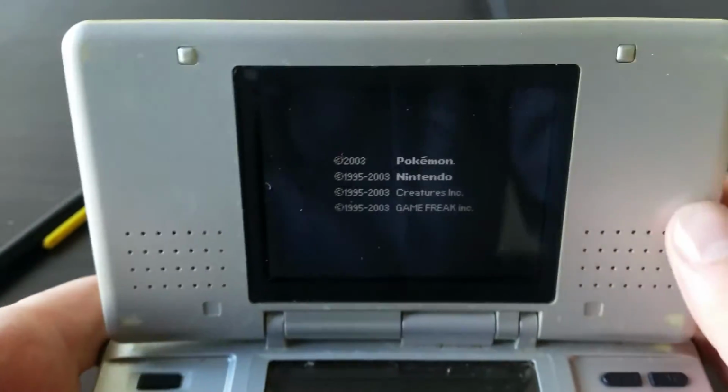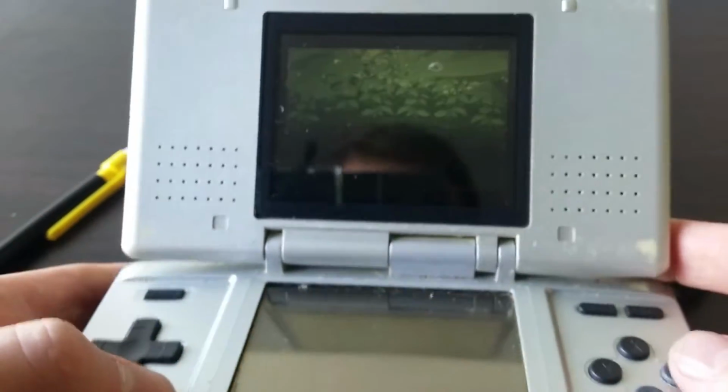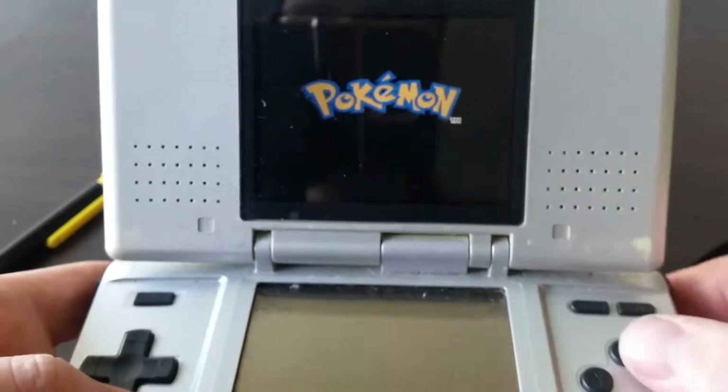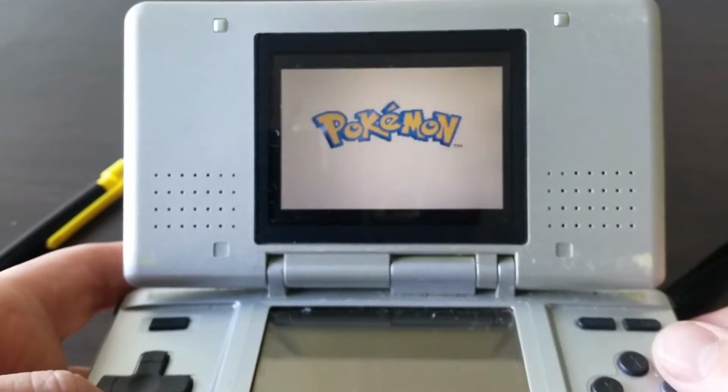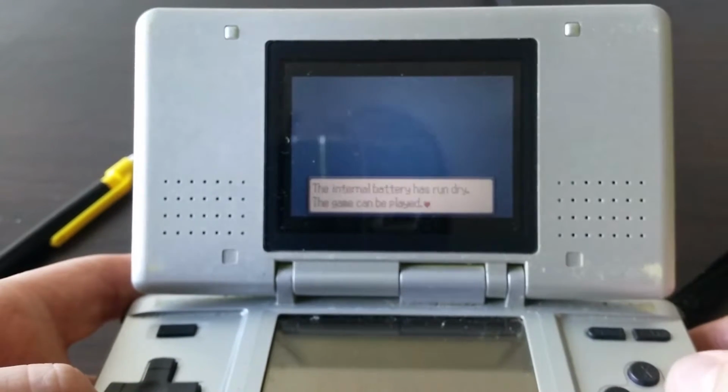Right, I'll show you the top screen, because, you know, it's the one that actually has stuff on it. The bottom screen just stays off completely, which is slightly different to how the Virtual Console games work. Oh, you can see my reflection again. And Ruby version, the internal battery has run dry. Yes, I know that.